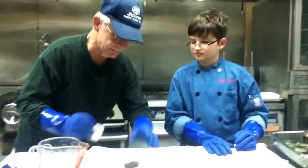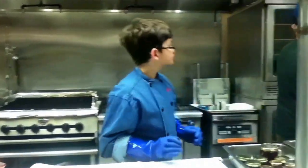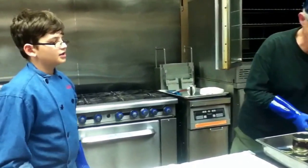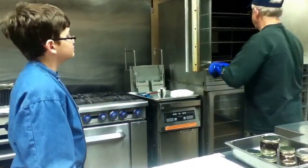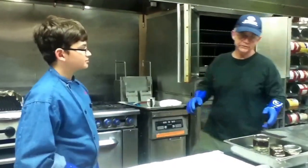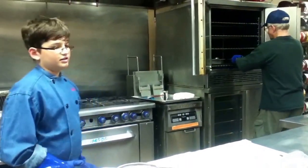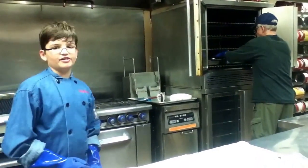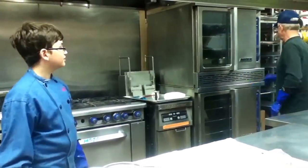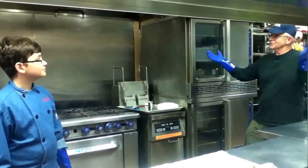So we'll just save that, and then we're going to put these in the convection oven. And how long, what do you think? How long do you think we should wait? About 15 minutes or so. You are exactly right, buddy. And how hot is this oven? This oven is about 275 degrees. And we're putting the jar of jam into the oven so that the vacuum seal can be created in the jars. Let me set the timer. And it's just waiting now. Yep.